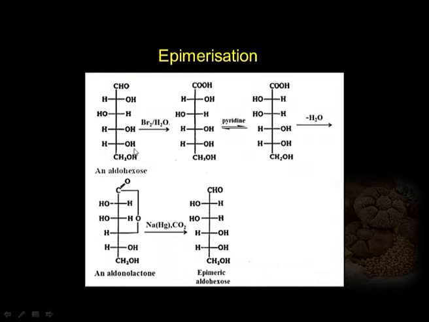Now, in this case, if we start with an aldohexose or aldopentose or whatever aldose it is, after this oxidation we will get the corresponding acid, and then on treatment with pyridine we will get a mixture of both the epimeric acids. After formation of ester and reduction we will not get only the epimeric aldohexose, we will get the starting aldose also. So, we will end up with a mixture of the 2, almost half of it will be the starting aldose and half of it will be the epimeric aldose.